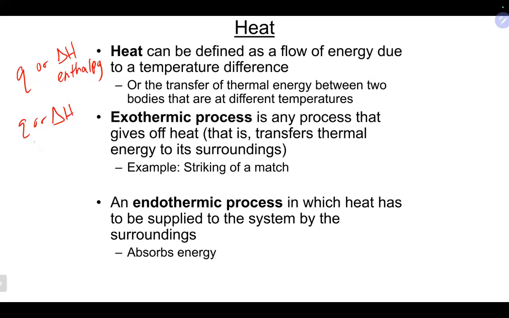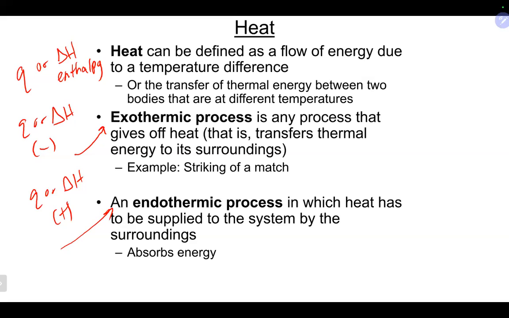If you have a Q value or a delta H value, which is again the enthalpy, and it is a negative value, that usually implies that that process is an exothermic process. So whenever you calculate energy, you will usually end up with a positive or negative number. And the actual sign that you end up with will tell you what is happening in terms of the energy. So if you calculate something and it ends up negative in terms of energy, that usually implies an exothermic process. And the opposite would be true for our opposite guy here. If you calculate a Q or delta H and you end up with a positive number, that is usually an endothermic process.